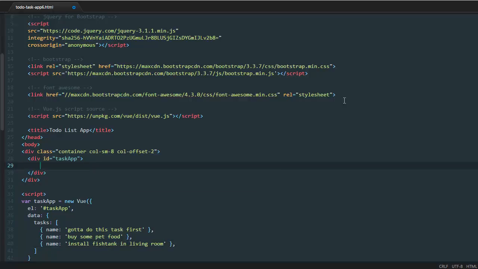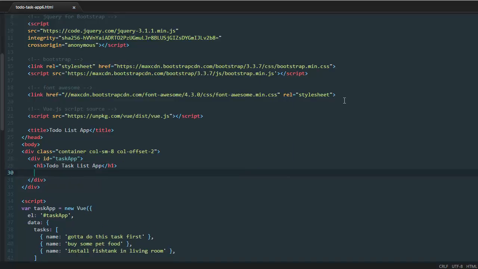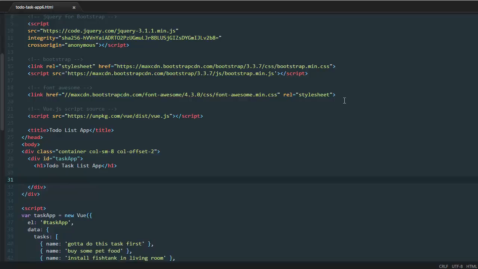let's create a header. Then let's create a panel to insert the form for adding new tasks. Or we can create, let's create the table containing the tasks first. How about that?